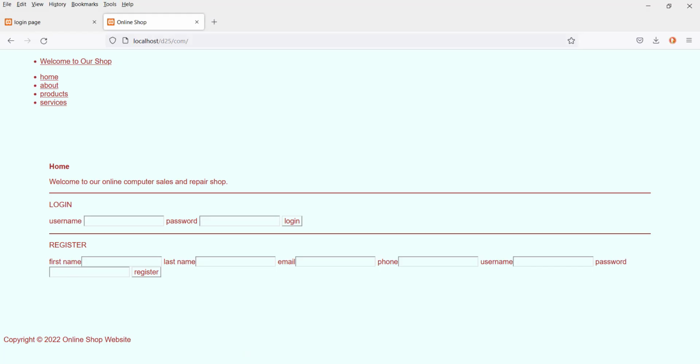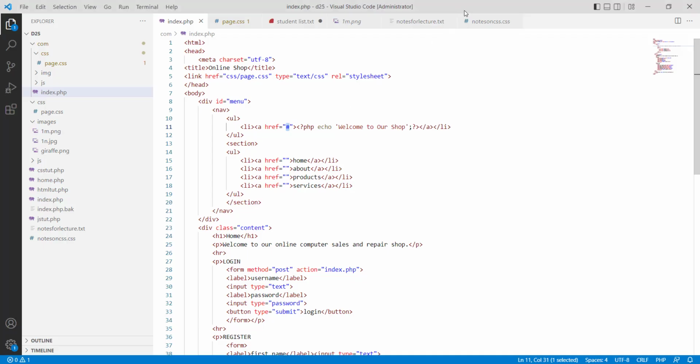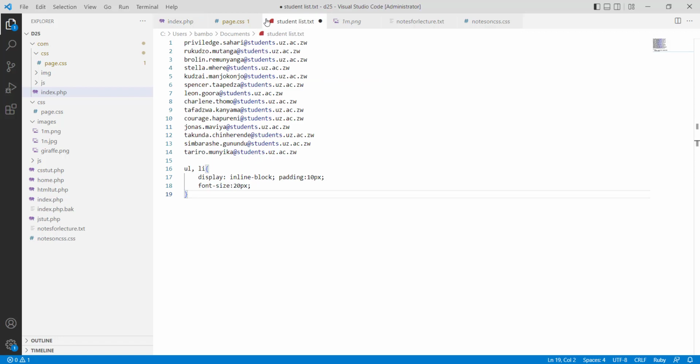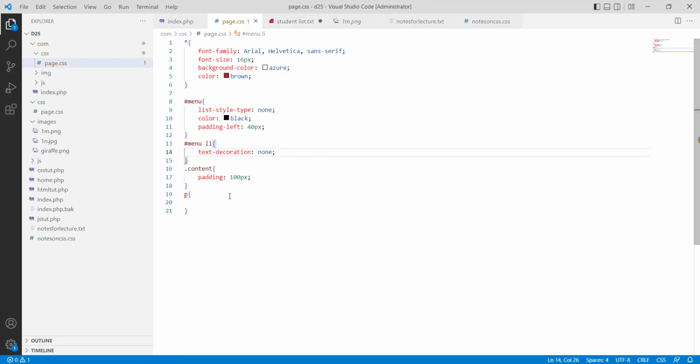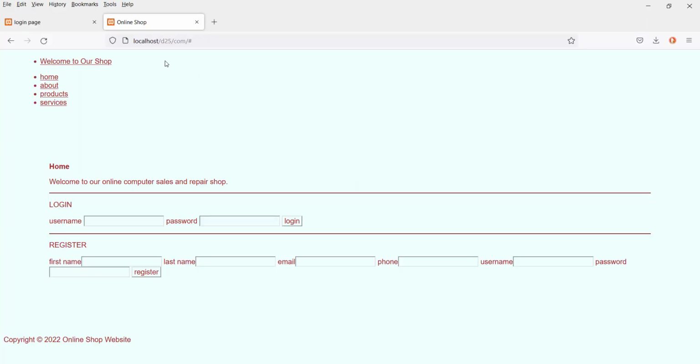So if we refresh, there won't be much of a change. However, we've got this bit, whereby we'd actually put it as menu. We can remove menu and just leave it as a link, and then if we refresh, it won't actually show us anything.